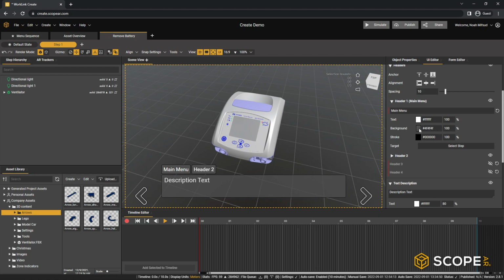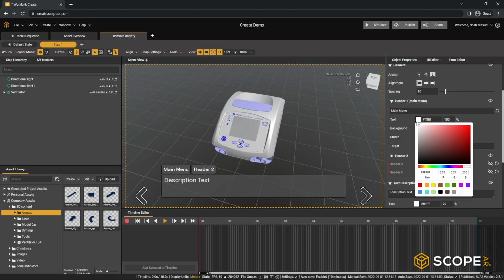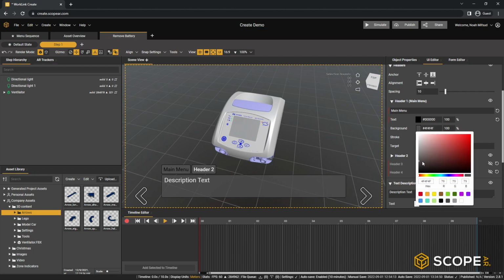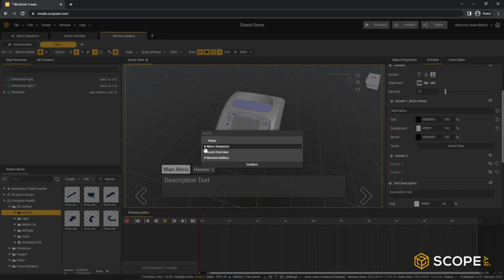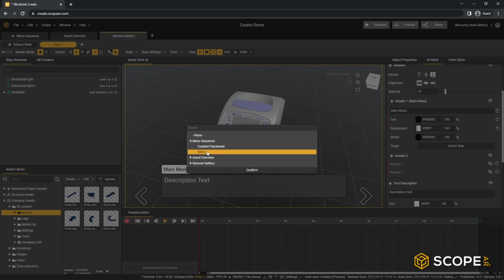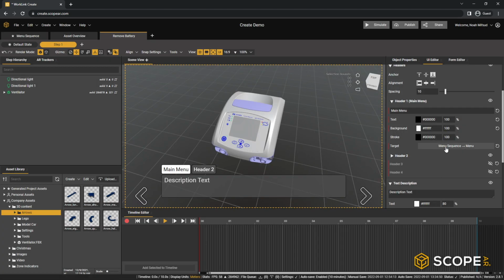I'm now actually going to quickly change the color just to indicate that it's a button. So I'm going to make the text black and the background white, just so we can see that this is a main menu, leads us somewhere different. Finally, I'm now actually going to use this target interface that we talked about earlier. So this target is telling the system that this is now a button that should lead them back to the main menu. So to do that, I'm going to go into this target, select step, go to the menu sequence, which we've labeled, and that menu step, and click confirm. And now we can see that target shows menu sequence, menu step. And when a user clicks on it, it's always going to take them back there.